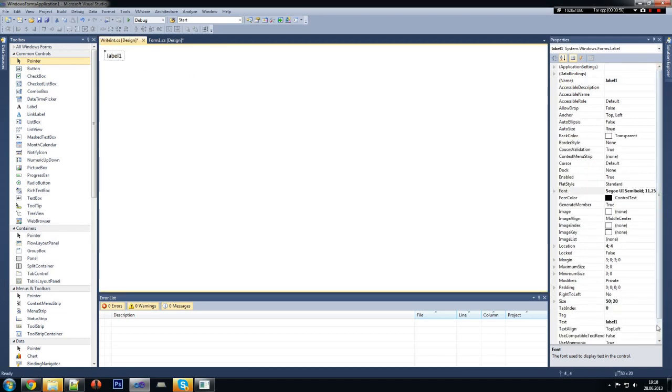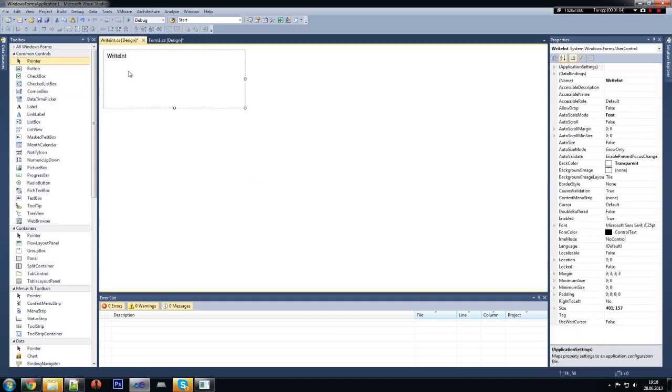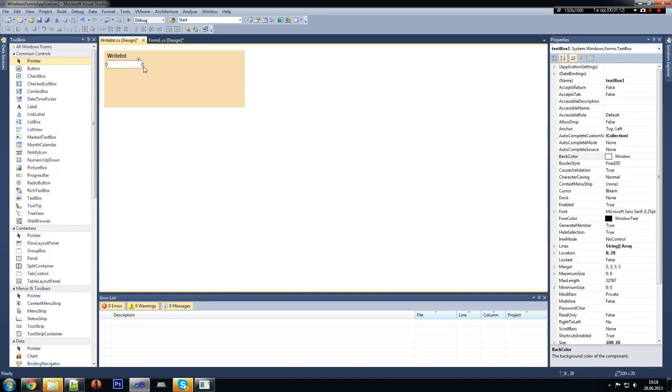Okay, and we're gonna name it this. Just write int with some. Okay. Oh, it was horrible to watch now, but yes. And then we can add a text box as we wanted the user to write something in here.